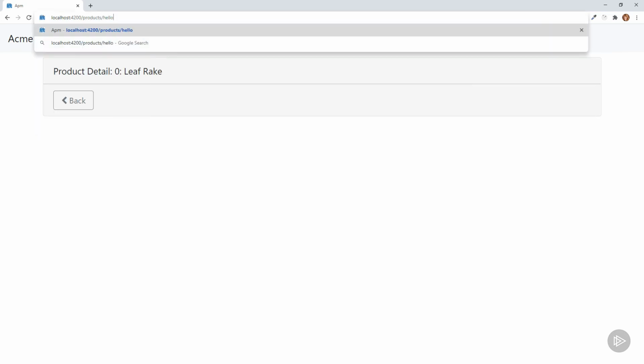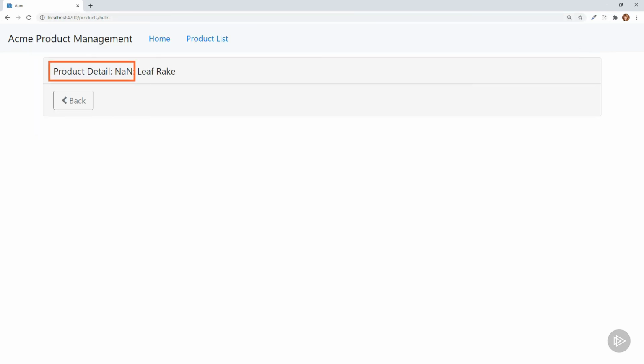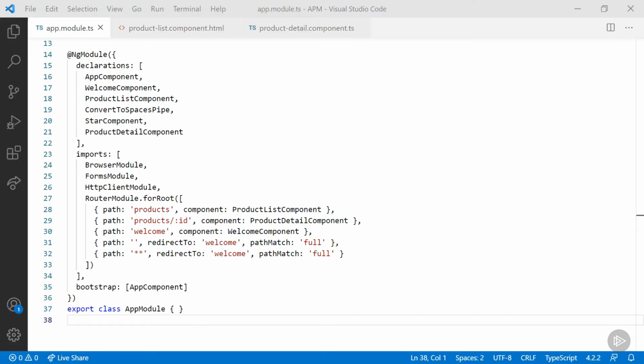And if I type hello, we see NaN, which is short for not a number. Recall that the route definition for the product detail component includes an ID, but there is nothing here that defines this ID to be numeric or greater than 0. So our guard should prevent navigation to the product detail route if the ID is 0 or not a number.